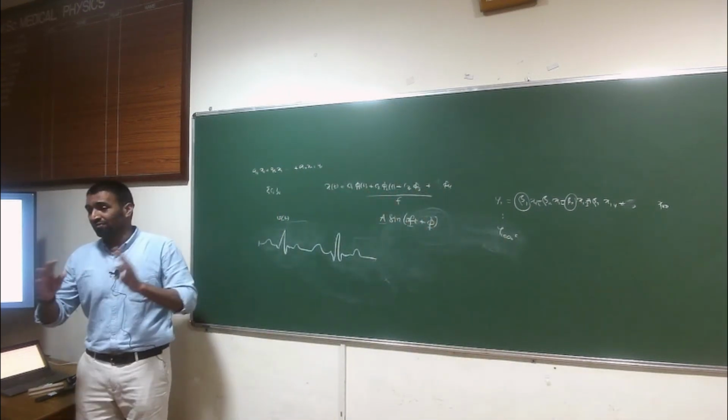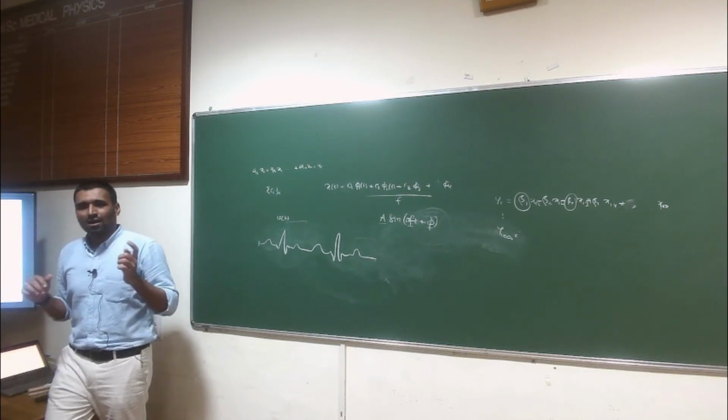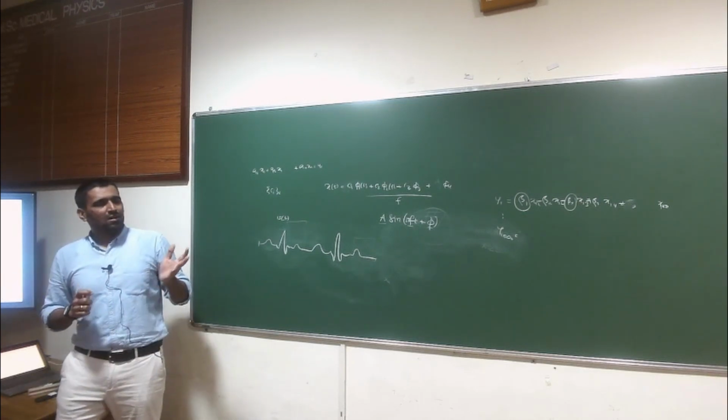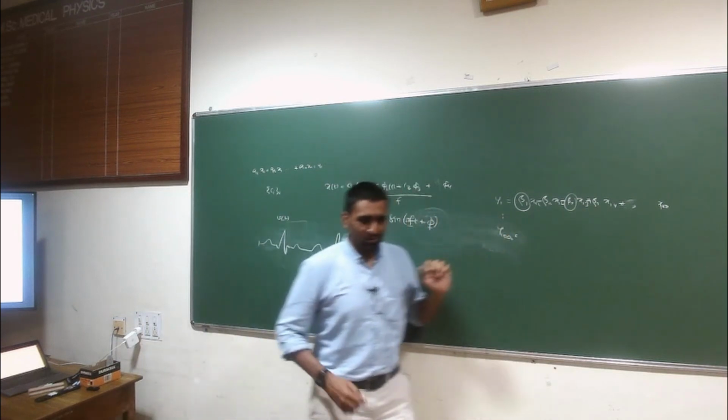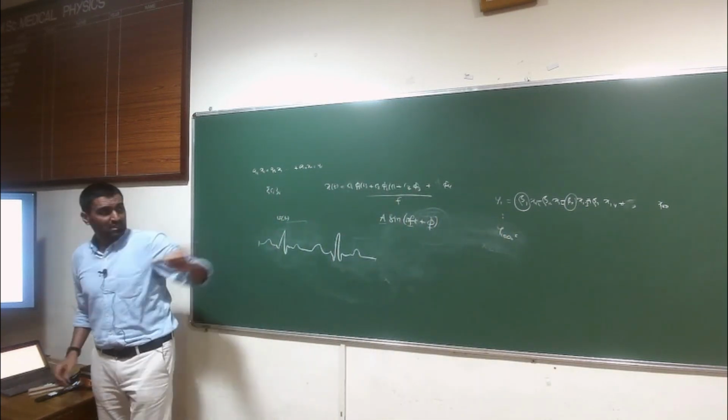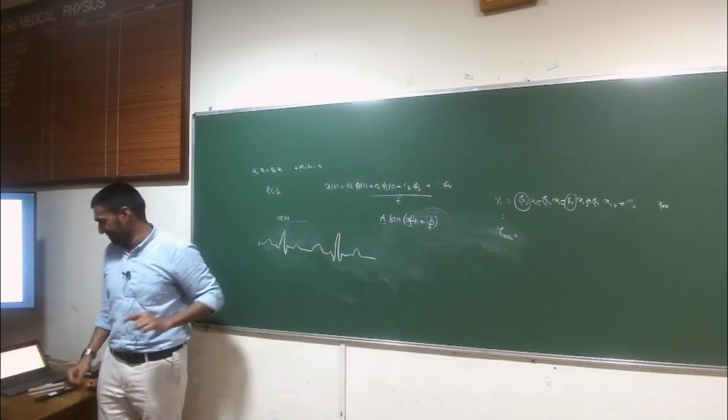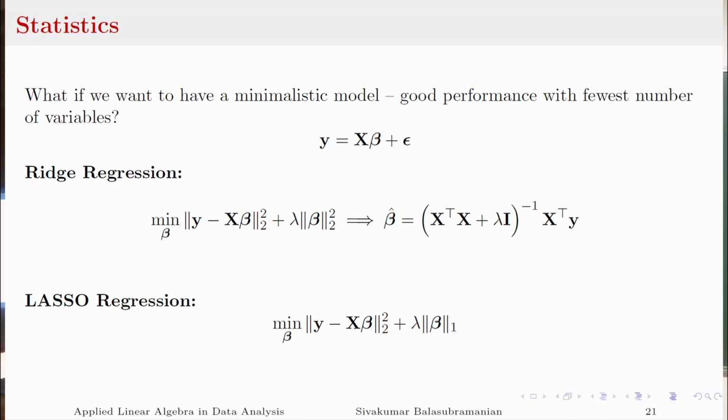Now the question is, if you have a problem where you have 100 variables, how do we make sense of the betas? One way is to look at what betas are big and what betas are small. Another way to do this is, we tell the program, I want you to solve this problem, but I don't just want you to minimize the error between prediction and the model, but I also want you to keep the betas as small as possible.